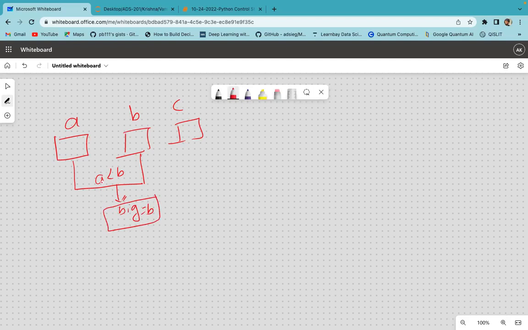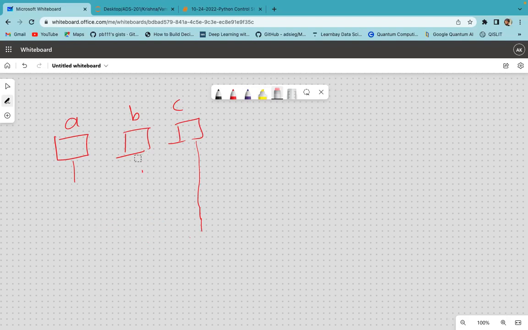Once I found that A is less than B, I consider the big is B. If B is the big, then I can check it one more time against the other number. Here also I can check it. If I'm checking the condition, just a minute. I think this is not a good idea. I have to go with some different approach.